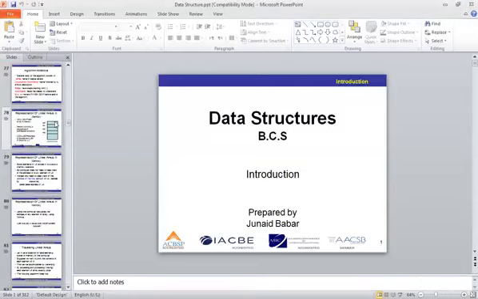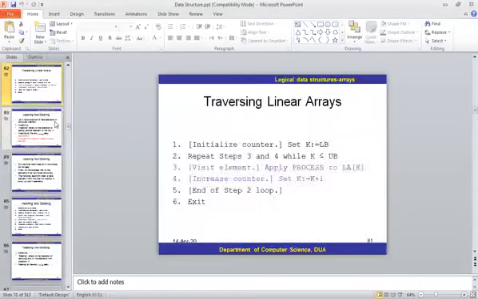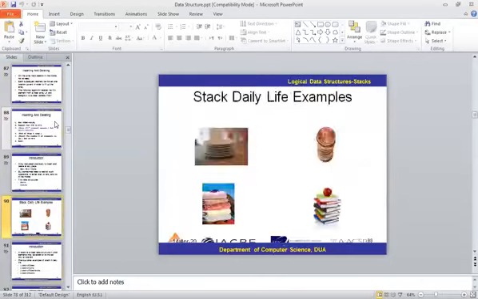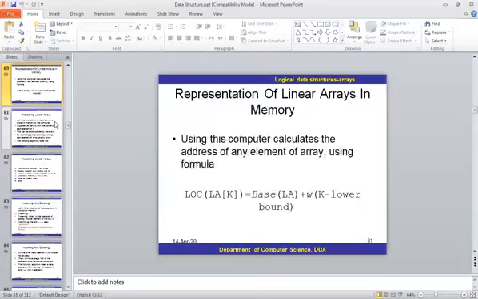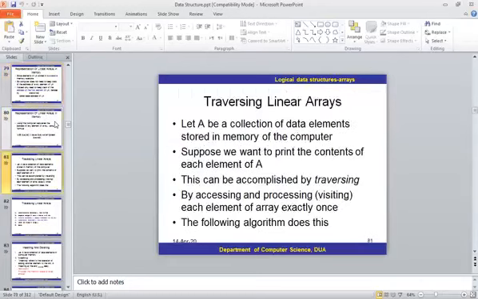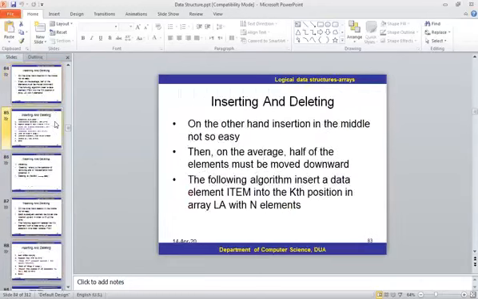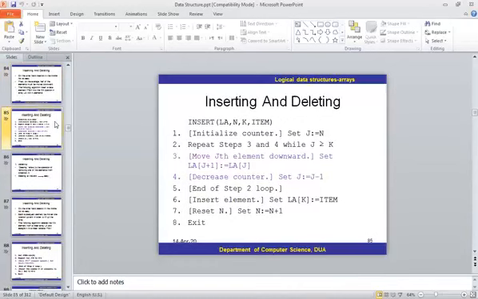Let's go toward the insertion algorithm. Traversing is done. Next thing is insertion. Insertion algorithm. Insertion means adding a new value to the array.